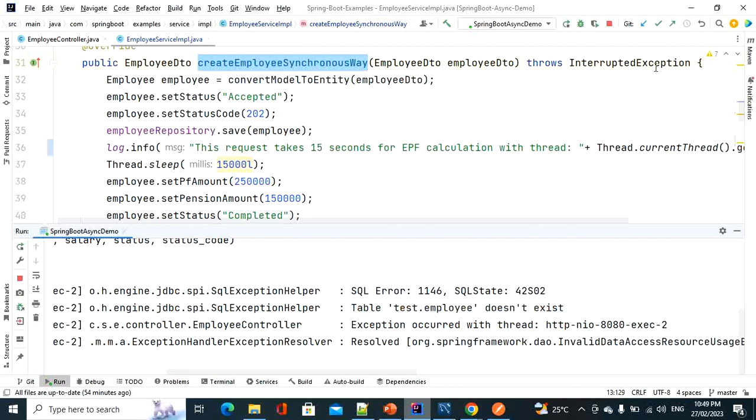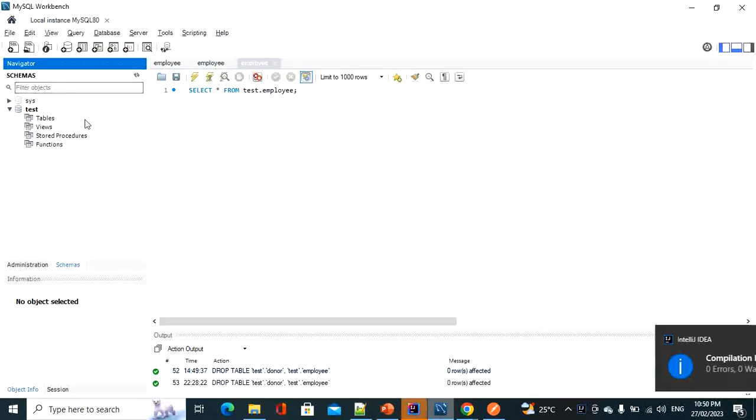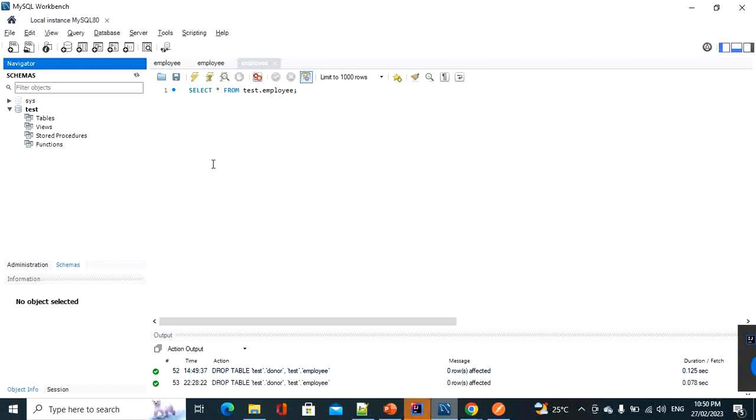So let me stop the server, and let me start the server properly. Why? Because here in MySQL Workbench, if you refresh, some time before I dropped the table, so since there are no tables, it is throwing the exception saying that the table does not exist.